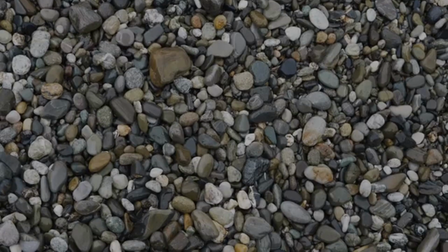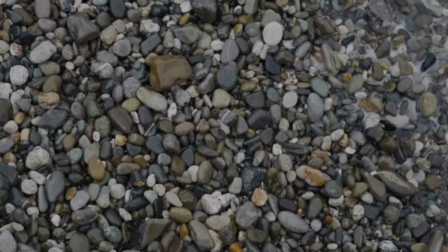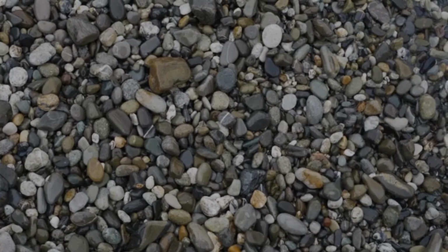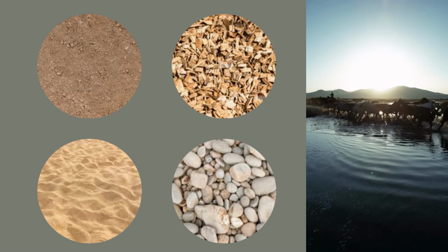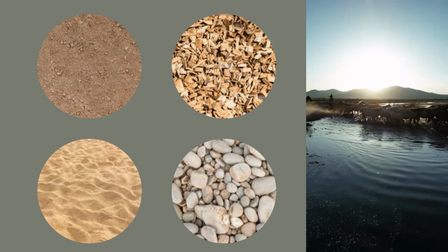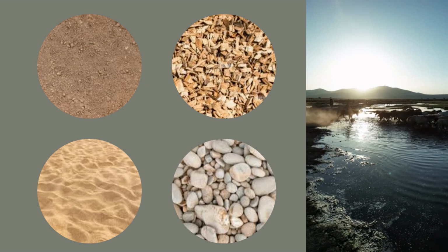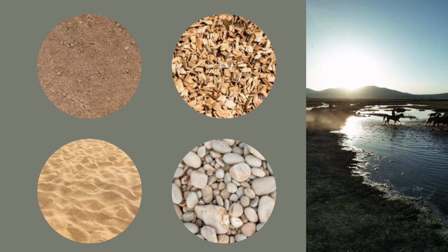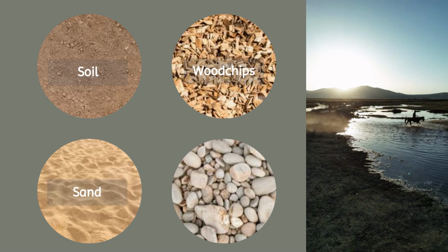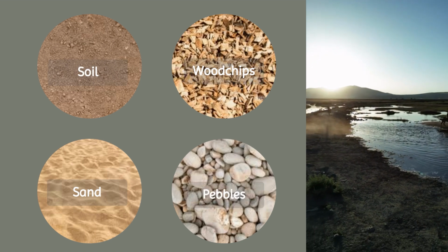Rounded pebbles are especially helpful for horses recovering from laminitis. The rolling of the stones under the hoof gently stimulates circulation. Just make sure your horse has the freedom to step off any surface he finds uncomfortable. Over time, and with proper hoof care, as explained in my second video, he'll naturally start exploring various terrains like sand, wood chips, hard soil, or smooth pebbles, all of which support blood flow and hoof health.